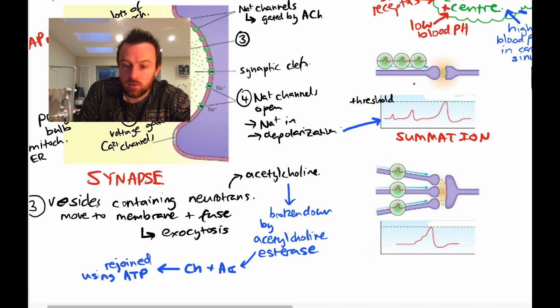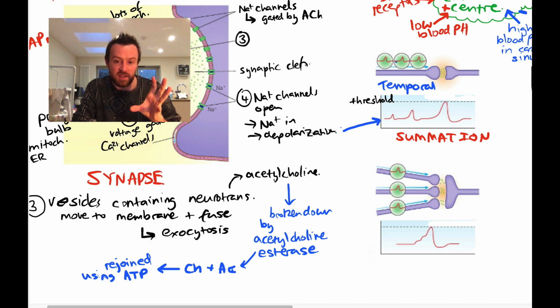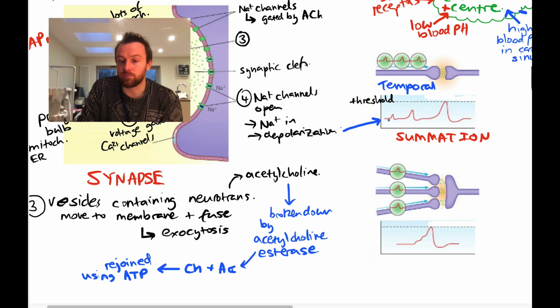So in this case here, this is a diagram showing temporal summation. Okay, so we have one action potential, one pulse of neurotransmitters from the synapse and a bit of depolarization, a second and a third. So we have three action potentials coming into the presynaptic bulb and to the synapse in quick succession, like bang, bang, bang. And they build up. So the depolarization builds up, 1, 2, 3, eventually getting to threshold and triggering an action potential. So then we would have AP triggered. Okay, so that's temporal summation.